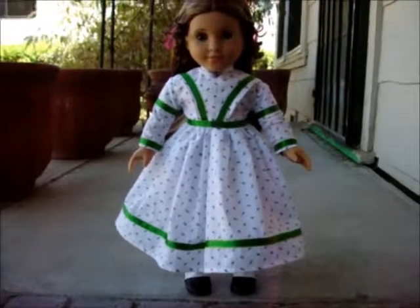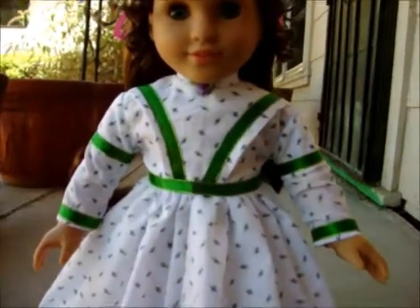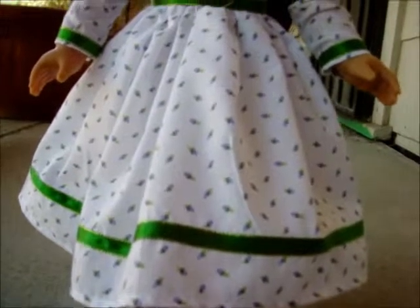Hello all, Auntie and Marty Girl here. Today I'm here with an 1850s style doll dress, but it could also work for early 1860s. I made this out of a lightweight cotton calico — this particular print always makes me think of Little House on the Prairie and Laura Ingalls Wilder.